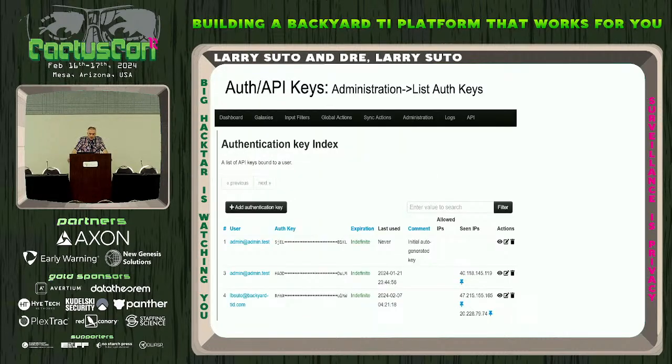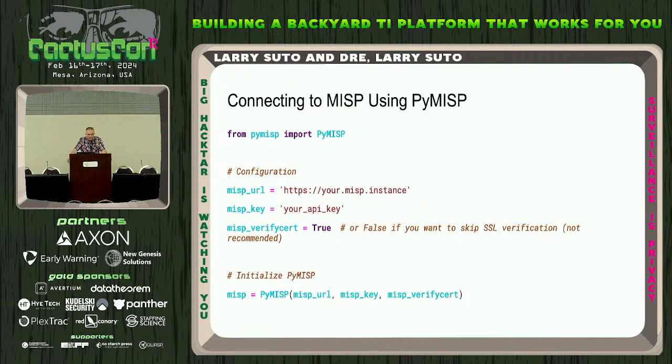To use the API, you really only need the IP address or the domain of your MISP server, and a key. You create a key inside the MISP console, and then you're pretty much ready to go. And this is just the base. This is all you need to get started. You basically install PyMISP using pip, and then you add this to your code, and then you create what's called a MISP object, which is down there, and then from that MISP object you can interact with the MISP server however you want.